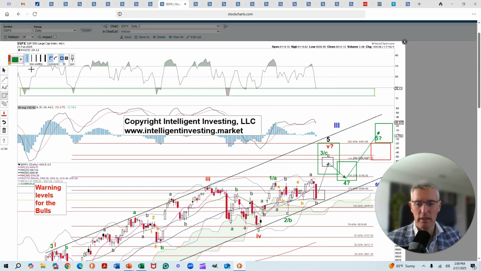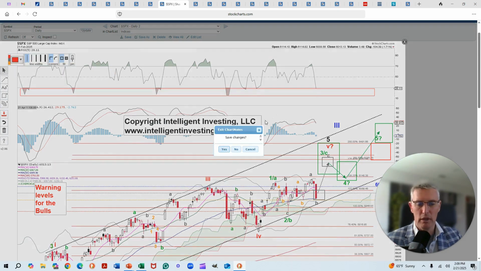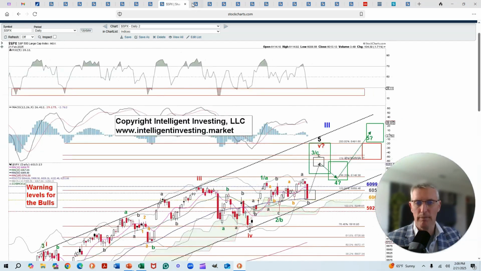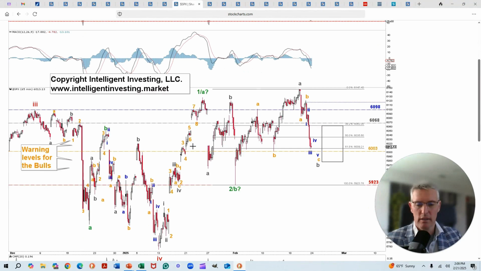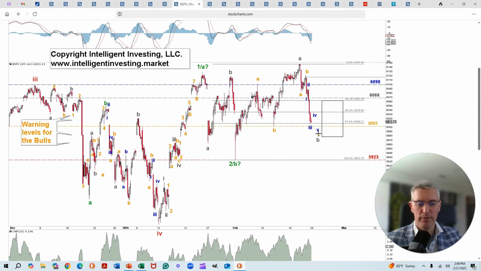Again, as you can see, we're getting close to oversold on the daily RSI 5, which are often good low-risk buying opportunities. In this wave count, we're now in wave B of wave 3. We should see a 4-5 for wave C, complete the B wave, and then off to the races for the C wave to new all-time highs. This pattern is, of course, contingent on holding above the early February low.